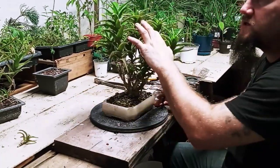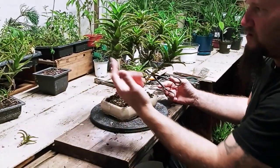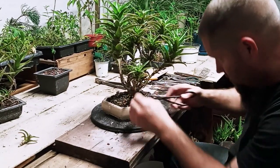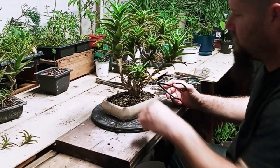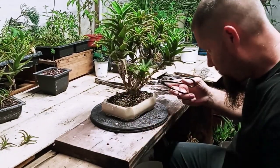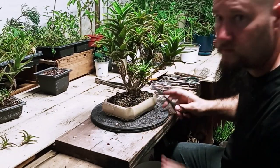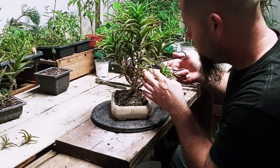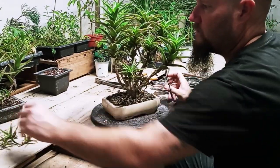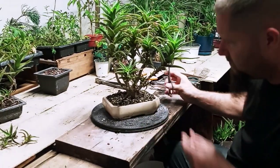So this was my original one. All these other ones are cuttings off of this one. Every time I cut a branch off, I put it in a pot and it just grows another tree. So it's actually a pretty interesting plant like that. I'm not going to keep all of the branches, but I think I will keep a couple more branches.